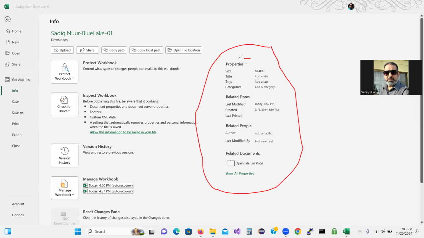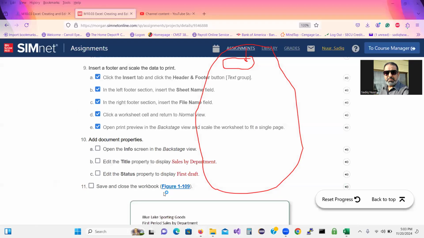Then we need to click Properties with the arrow, this arrow here. All right, so let's see in our instructions what they want us to do next.